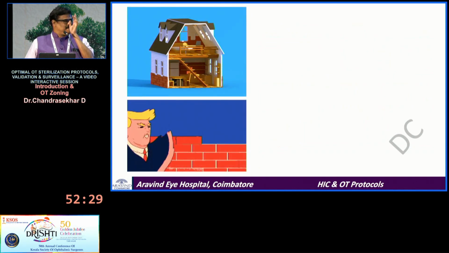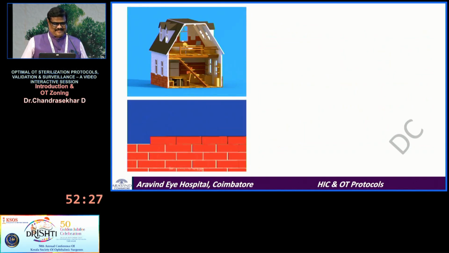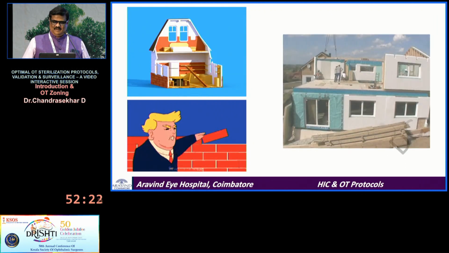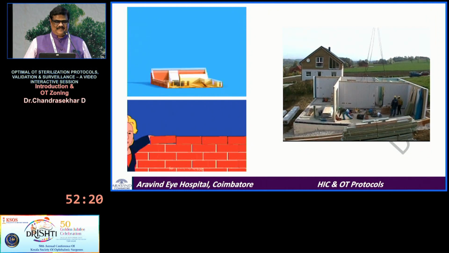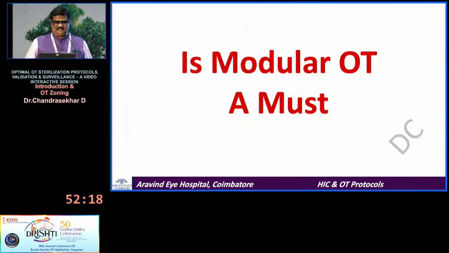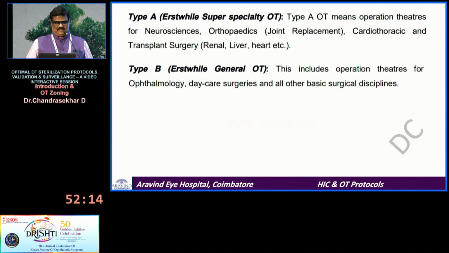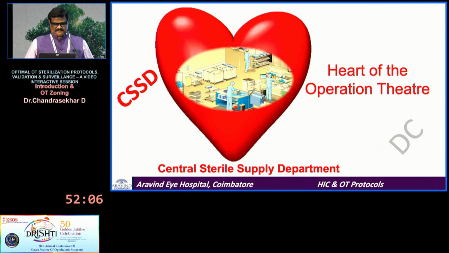So what are we seeing here? We are seeing one which is coming up just like that, and one that is manually constructed: the manually constructed OT versus the modular OT. Modular OT has many advantages, but it is not mandatory. It is not at all mandatory. A regular OT is as good as a modular OT, but a modular OT can be customized, maintained, and it is a long-term prospect for any hospital.